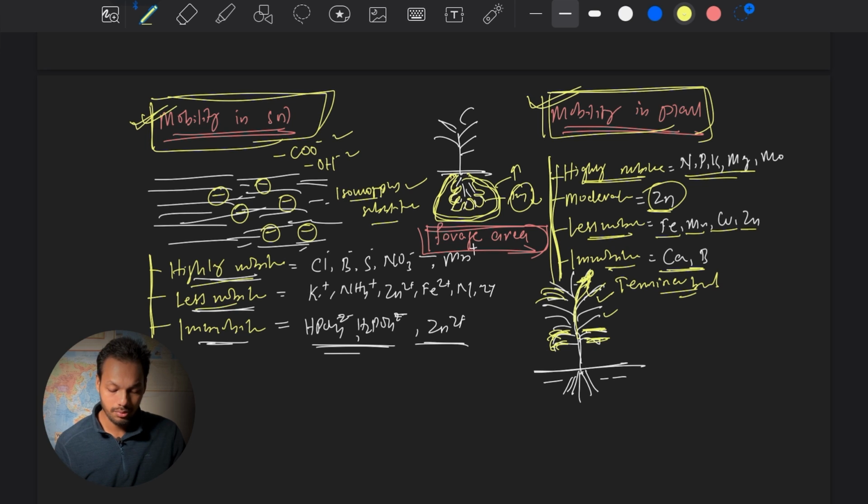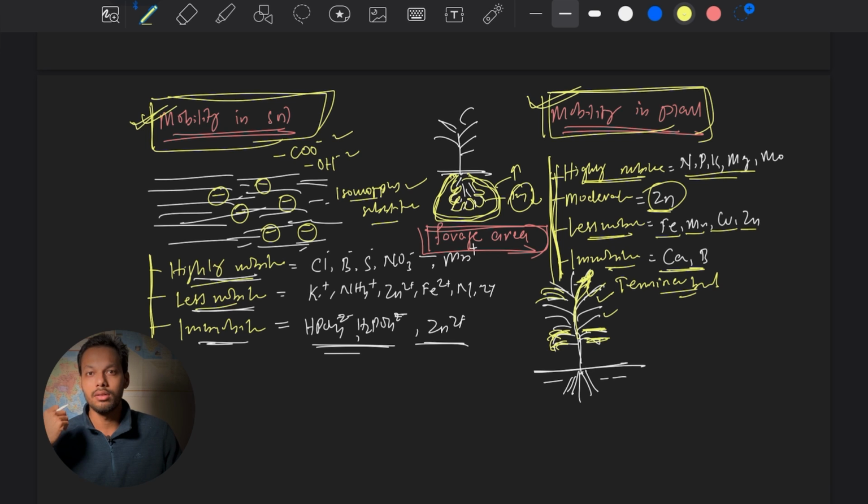Again, based on the mobility of the nutrient in plant, we can know where the deficiency symptom will appear in the plant. Suppose the nutrient is highly mobile, like nitrogen, phosphorus, potassium, molybdenum, magnesium. If there is a deficiency of the nutrient in the soil, you will get the deficiency symptom in the lower leaves, because these are the older leaves and the nutrient is highly mobile, so it will directly redirect to the upper or younger part where the nutrient demand is more. Where the need of the nutrient is more, the nutrient will move to that part because these nutrients are highly mobile. So you will get the deficiency symptom at the lower leaves or older leaves.